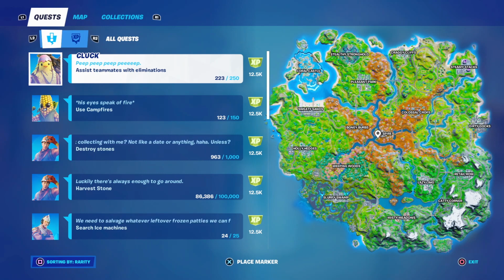Destroy special sand castles. Okay, so there's a couple places you can go for this. You go to the beach that's on the south side of the map.